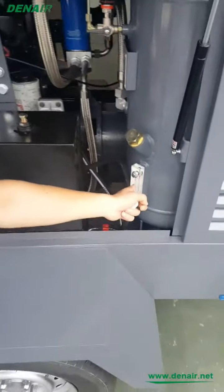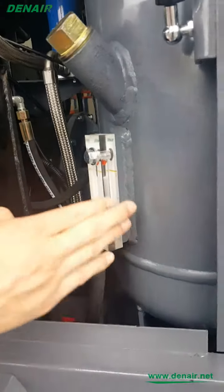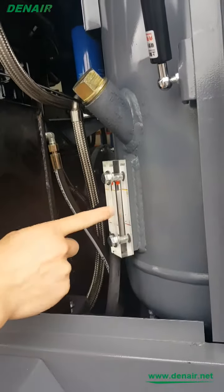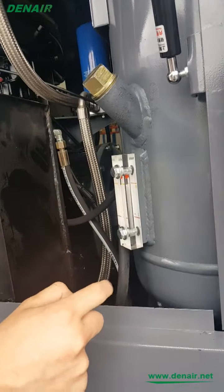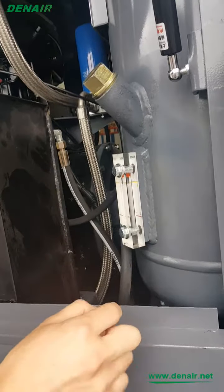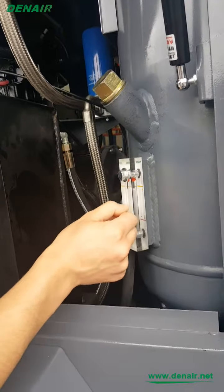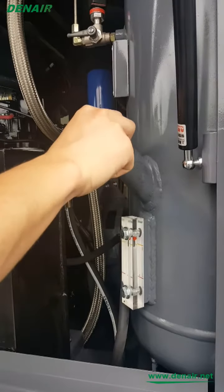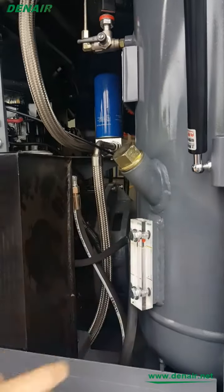And then about the different oil. Sorry, this is the lubricant oil for the compressor. The grade is 46 grade. You can find a local Total or Shell, okay? The oil level should be above the middle, and you add the oil from here. Screw and add the lubricant oil for the compressor.